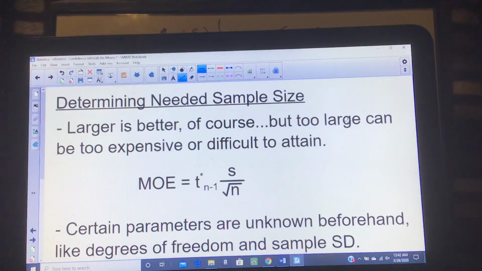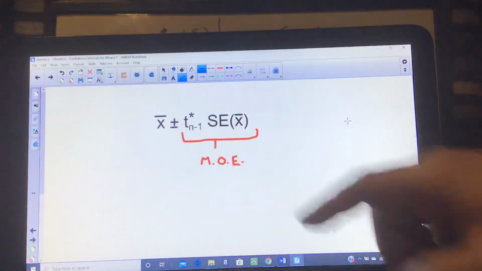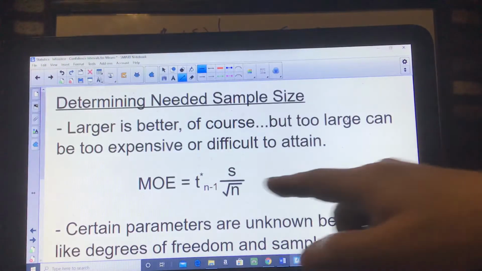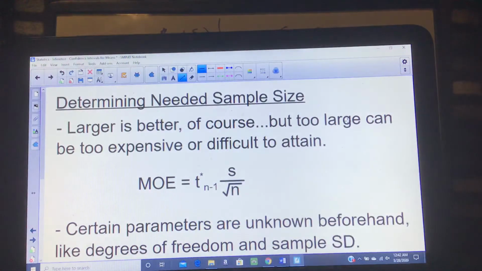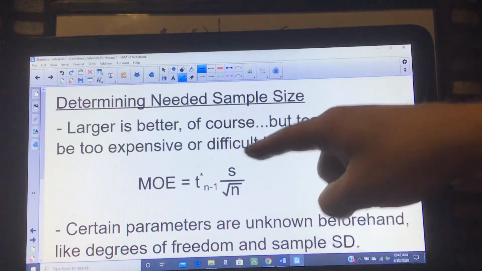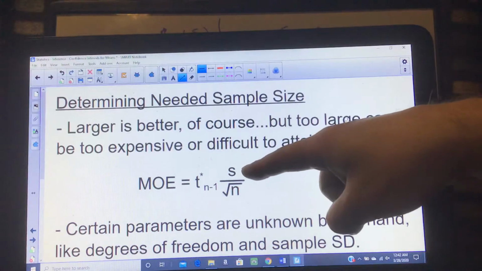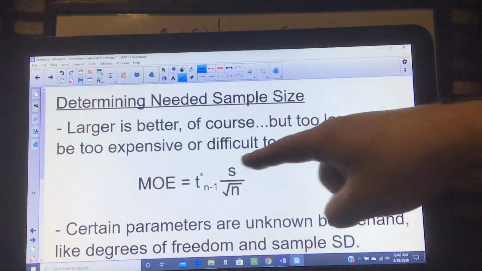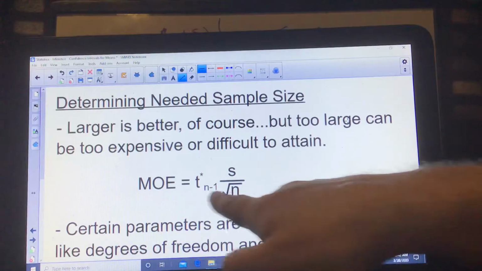All right. So remember the margin of error. From this formula, the margin of error is this back part. I just replaced the standard error formula with its version that we have to approximate. The standard error is actually sigma over square root of n. But remember, we normally don't know sigma. Sigma is the population standard deviation. S is the sample standard deviation, which is what we have most of the time, because if we take the sample, we can find its standard deviation. The population, we usually don't know the value of. So I'm just going to talk about the back part of that formula, the margin of error.